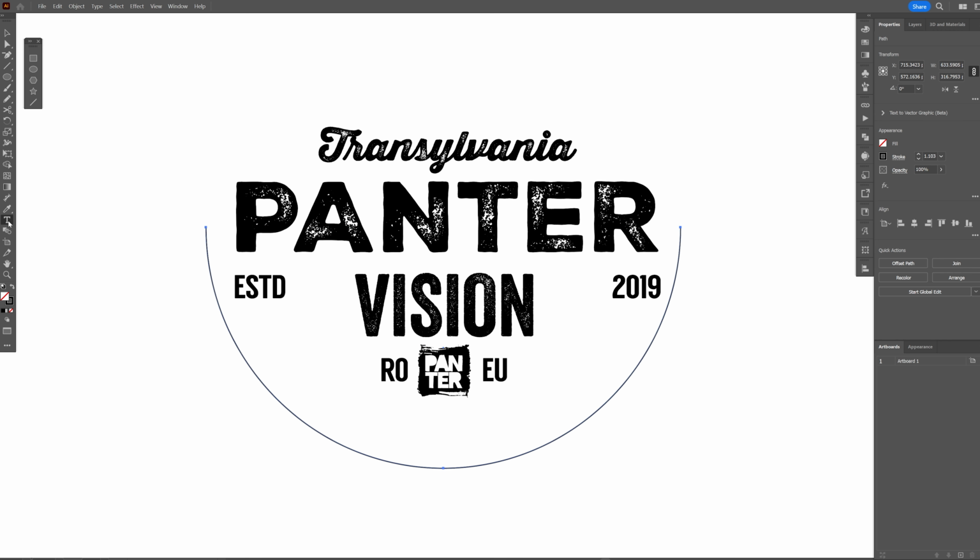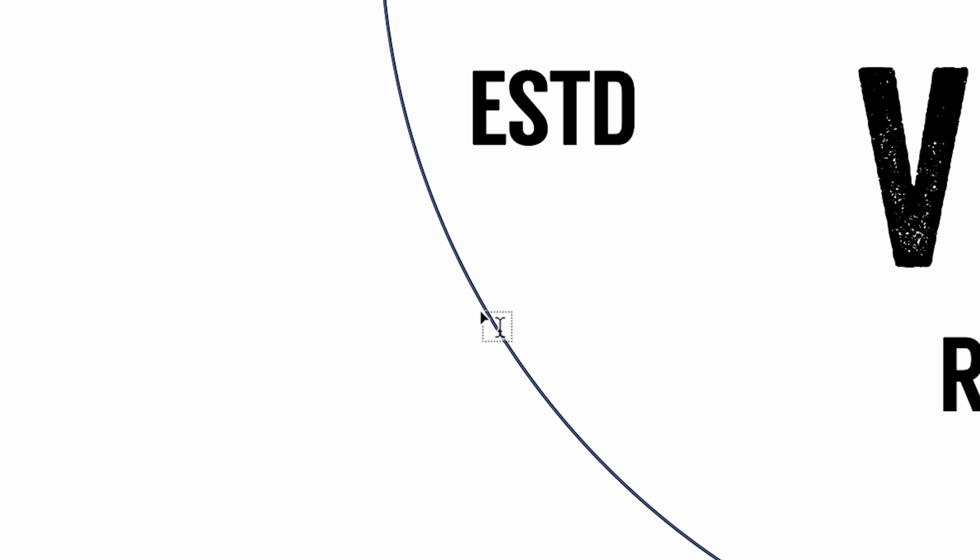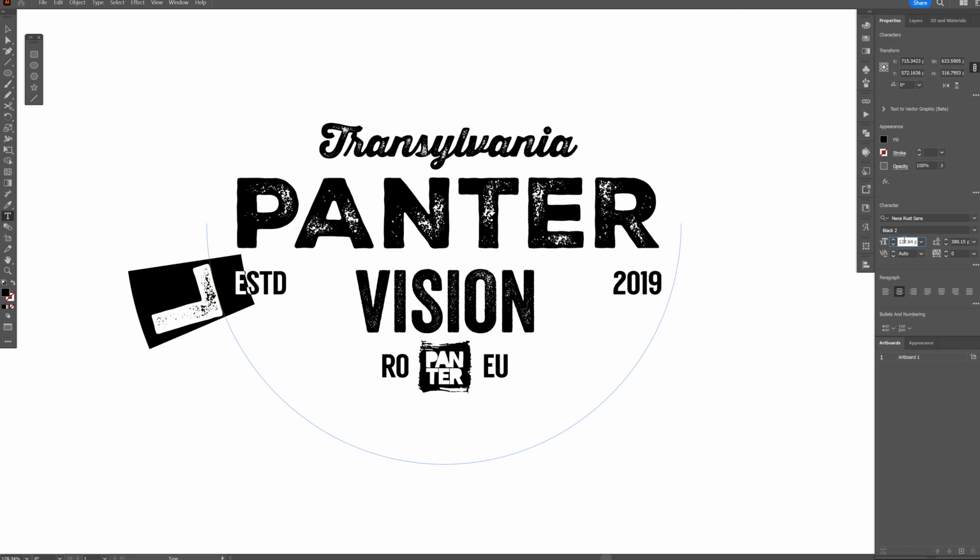Now let's select the type tool. I'm gonna type in here. And as you can see, if I position the arrow right here on the line, it's going to change the icon. So I'm gonna click on here, and I'm also gonna decrease the font size, something like this. And I'm gonna write out the full title. And as you can see, the whole thing goes out here into the invisible, which is not good.